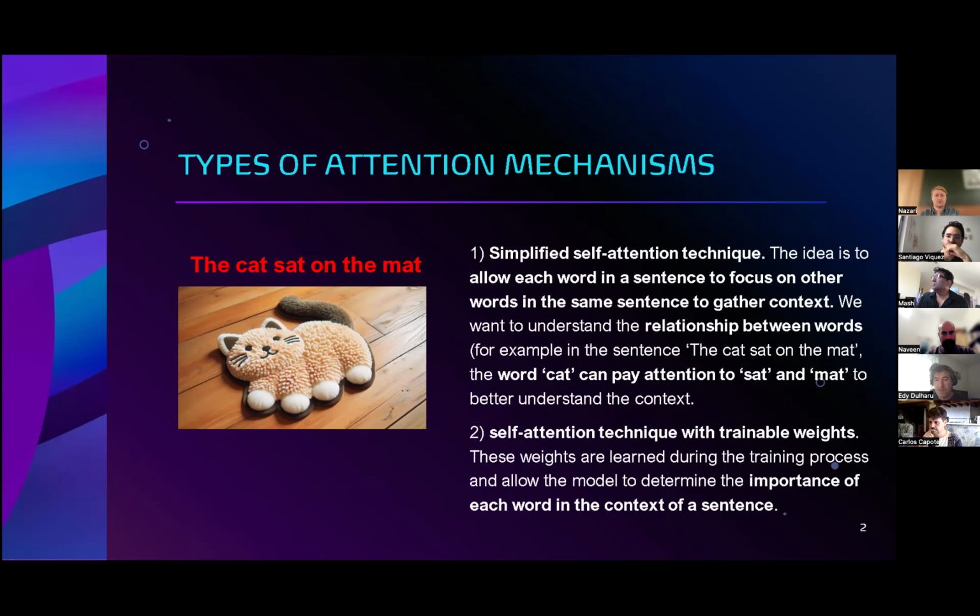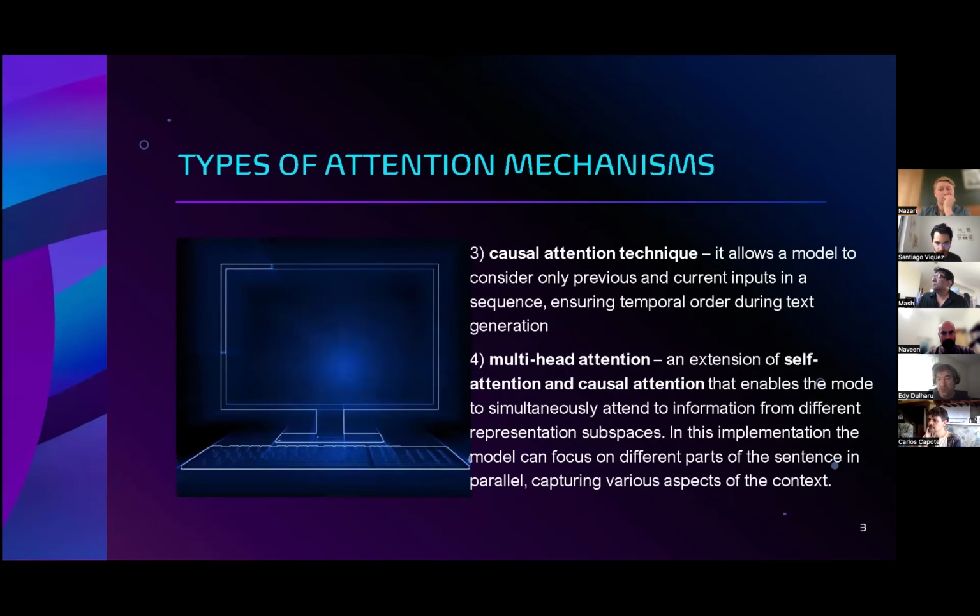a sentence. So in this chapter, we'll go only to the forward mechanism. The backpropagation will be presented in, I think, chapter 5. But the point is that these trainable weights are trained during the training phase in the self-attention mechanism. The first mechanism which will be discussed today is the causal attention technique.